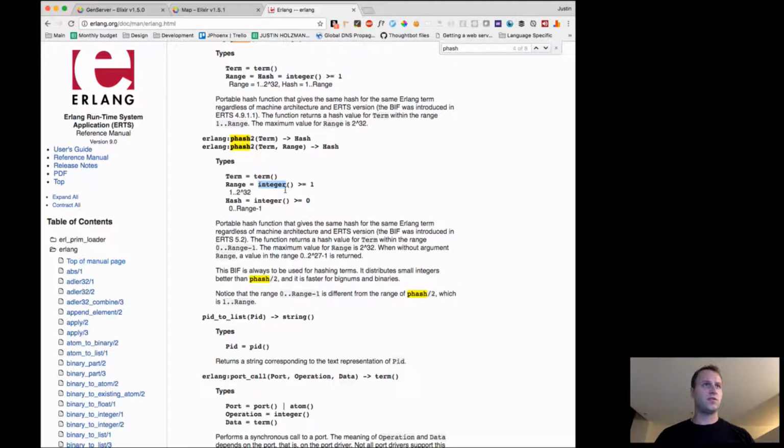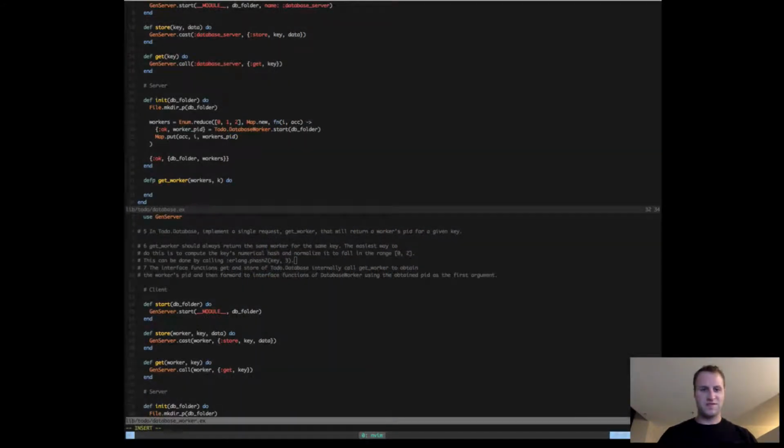Range: integer is greater than or equal to 1.